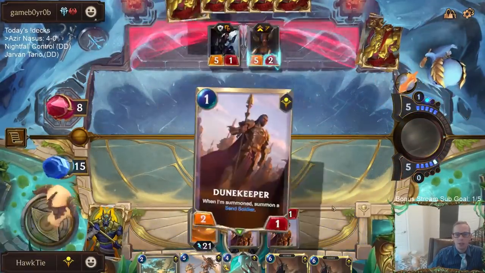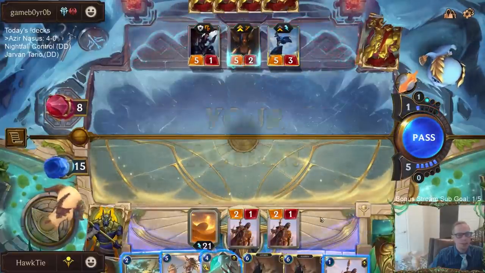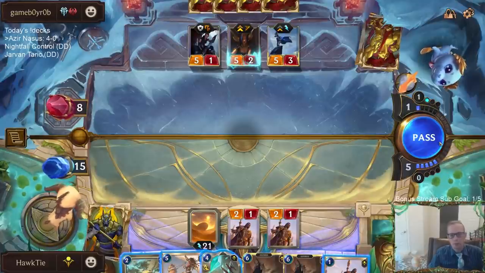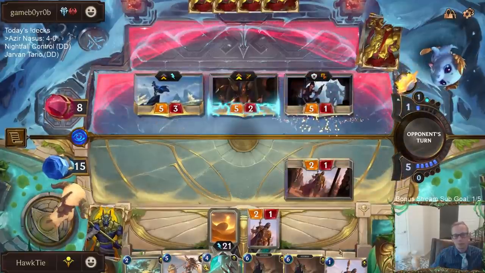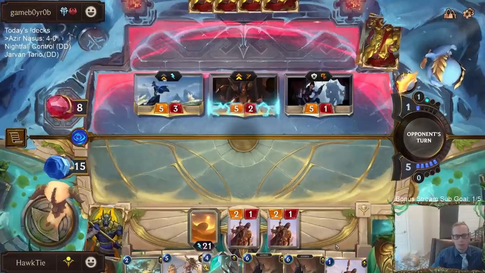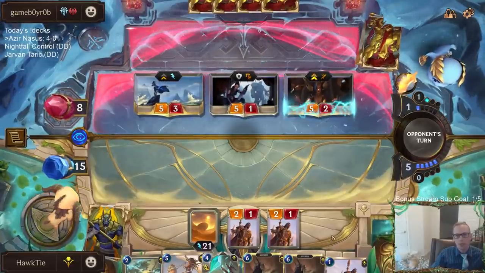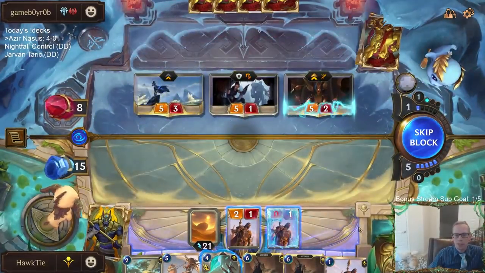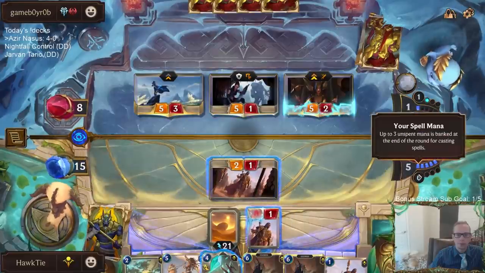Alright, so this is not going very well for me these last two turns. Faster than my arrow? Definitely wish I had Quicksand about now. Surprise. Yeah, this looks like they got this. Frostbite's good against Nasus.